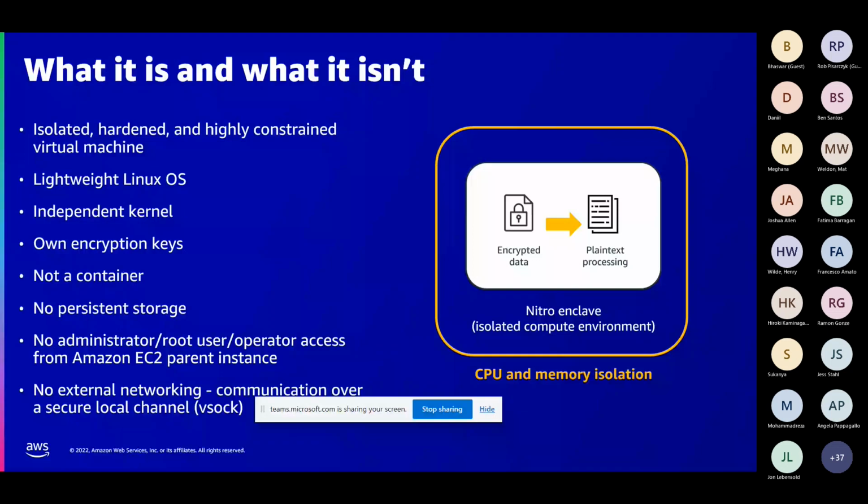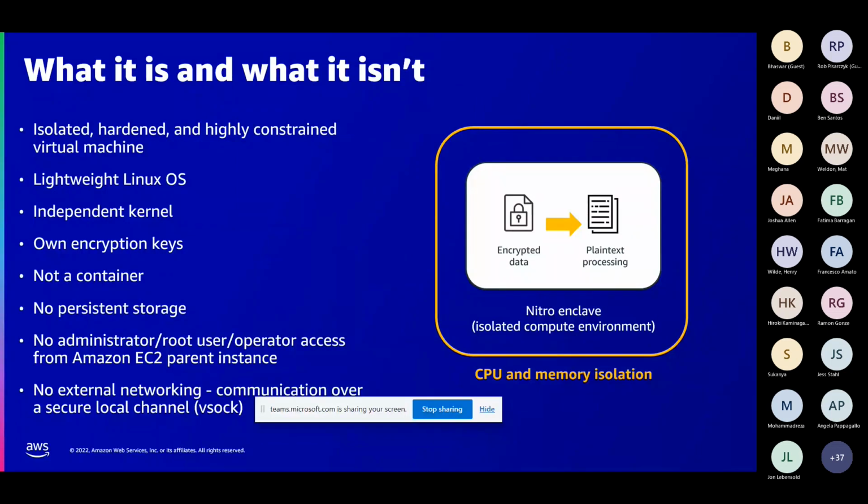It always retains its private key, and it could send out the public key with anything, with the data, with the key, with other keys that it's fetching and whatnot, to wrap it and send it out. And the enclave is the only one that can decrypt anything that's been encrypted with its public key. The enclave looks like a container because it's ephemeral. We also use the Docker process to build the enclave image file, but it is not a container. The enclave does not have any persistent storage associated with it.